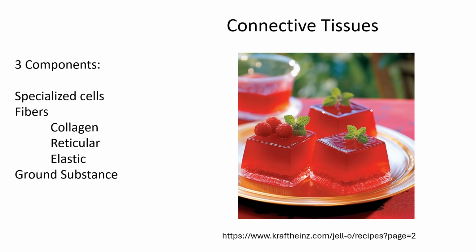When we consider tissues from here on out, we're going to use this term matrix. This term combines the protein fibers and the ground substance and lets us think of a connective tissue as specialized cells and then the background substance in which the cells are suspended. So you're going to see this term, matrix, and I want you to be aware that it refers to both the ground substance and the fibers together. That jello mold kind of looks gross.